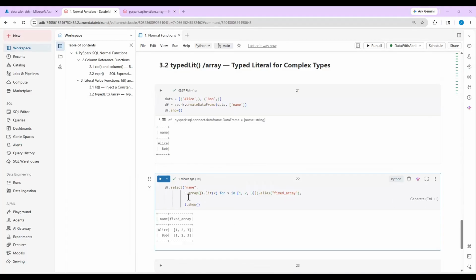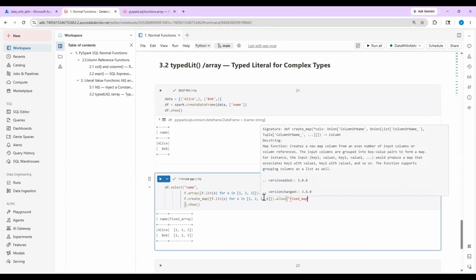Okay, how can we utilize that map function? Let's see. F dot create map. To utilize this create map function, similarly to above, we can mention those key value pairs here.